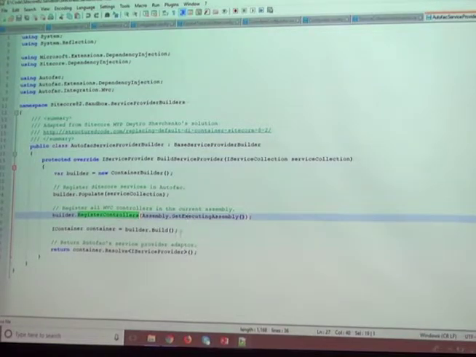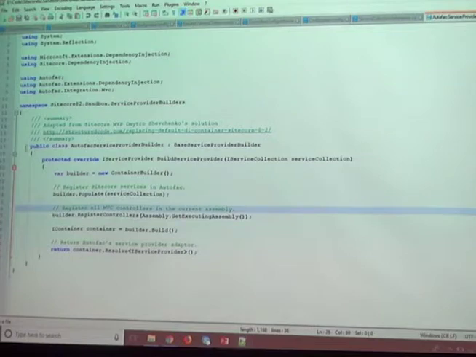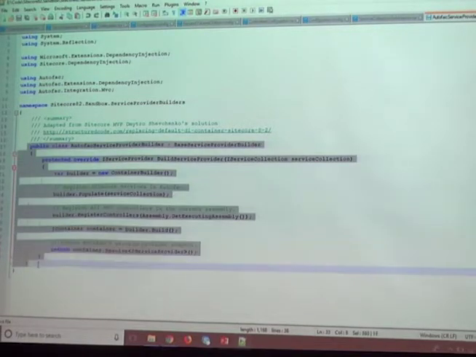I have no idea. Then it builds a container, and returns the IServiceProvider magically. The point of this is not to use Autofac. It's to show you that you can swap this out. You're not stuck with what Microsoft gives you. You can use whatever you want. Either you do the work or somebody else did the work for you and you just use their work.